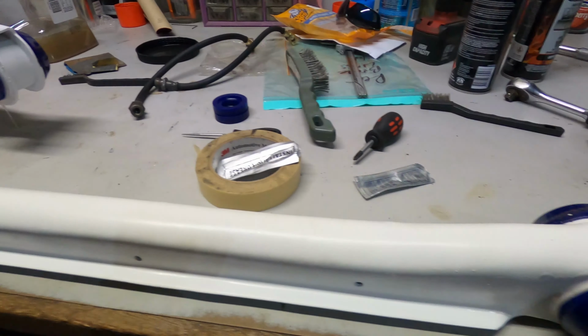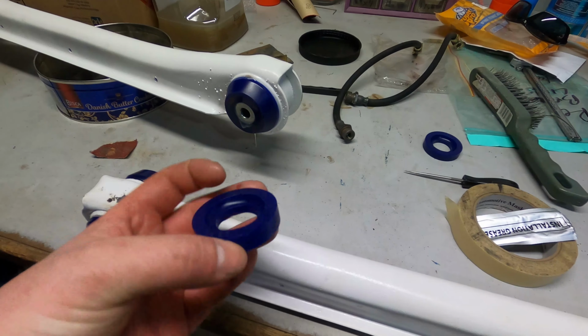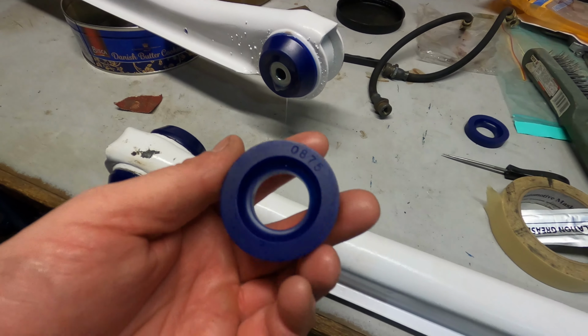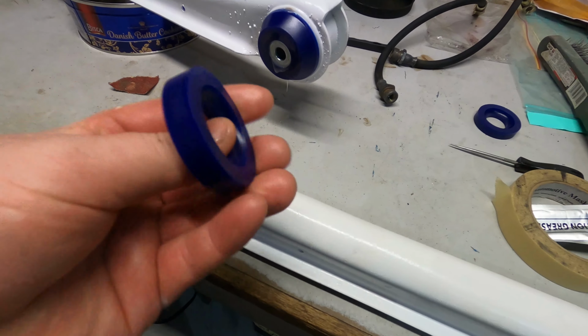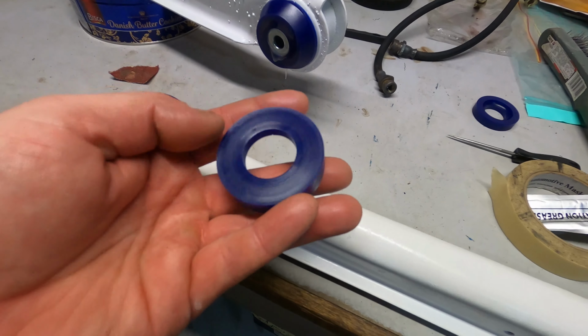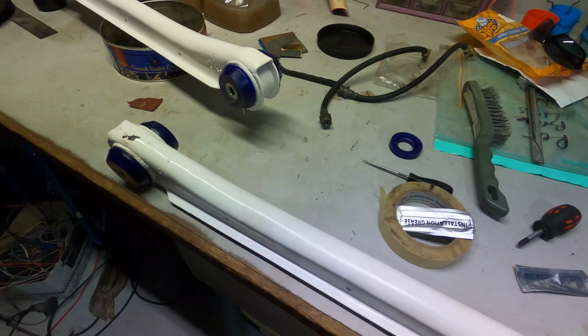Okay, so the bushes are pressed in, as you can see. The fronts have this little washer, or spacer. I think this is the only difference between the front and rear. That goes over a little stud that's in the chassis, and there's a couple of welds on there, which is what that's grooved out for. So we're going to lube that up, chuck it in the car, find the right bolts, and hang these two trailing arms. That goes up in there, and then we'll put the trailing arm in.